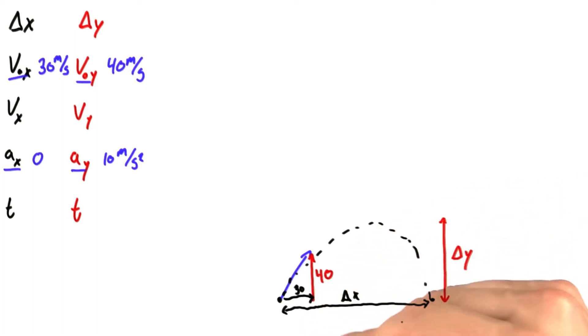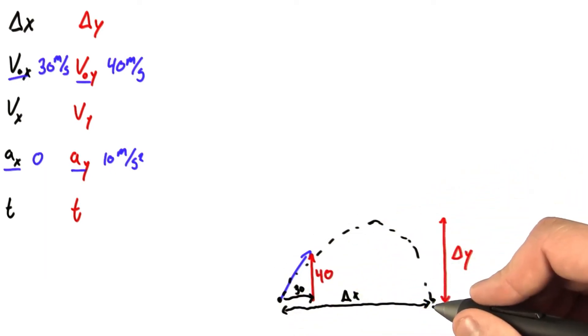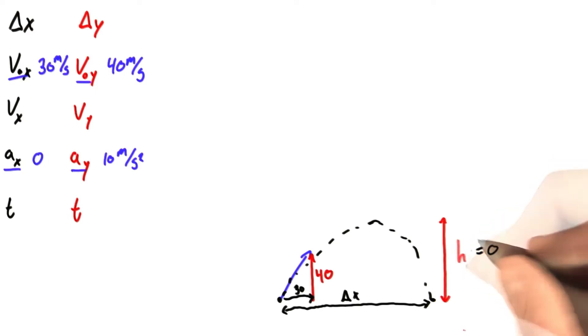One thing I'd like to point out before we keep solving this problem: delta y. Now in reality, the ball starts at ground level, goes up to some maximum height, and then ends at ground level. Since it starts and ends at the same altitude, delta y is really equal to 0. So maybe I shouldn't call it delta y. Instead, let's solve for the maximum height the ball reaches.